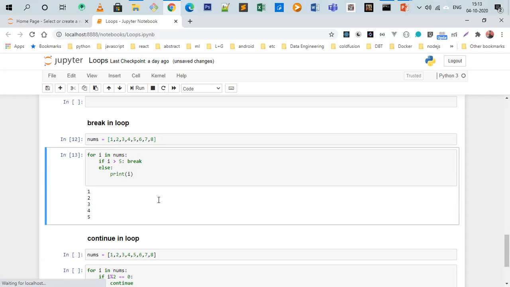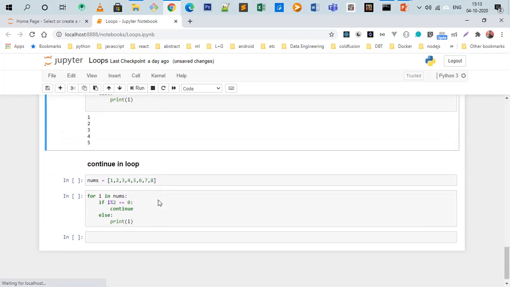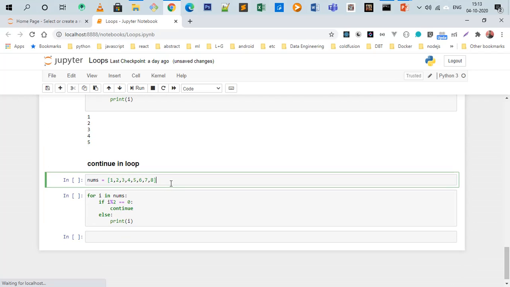Unlike break, in case of break we are totally exiting the for loop. But in case of continue, there are certain times when we don't want to execute at that time, but we want to continue in the for loop. Let's see an example. We have a list of numbers 1 to 8, and we are iterating over this list nums, and we are checking if i % 2 equals 0, that means the mod of i equals 0.